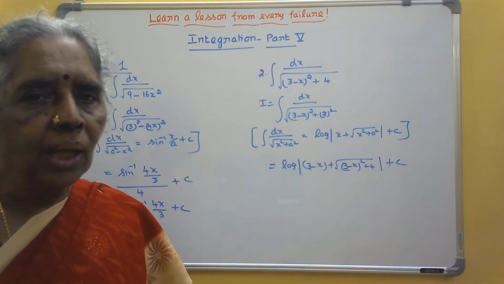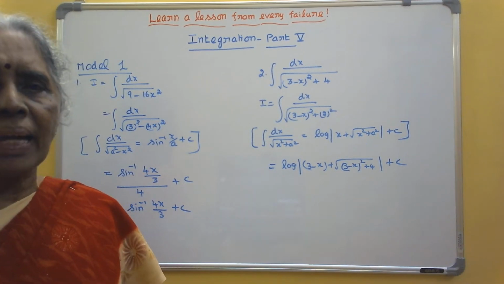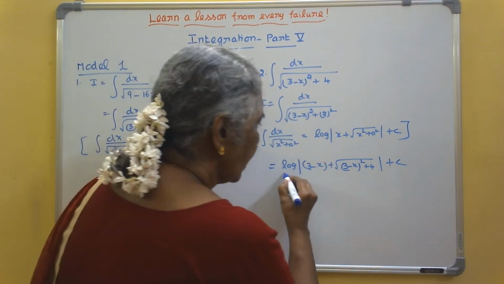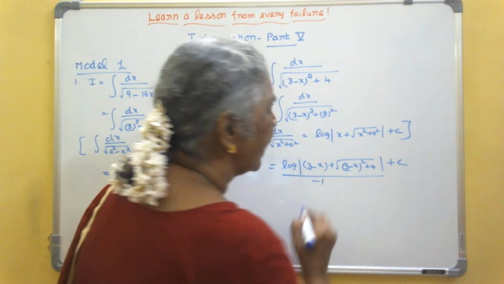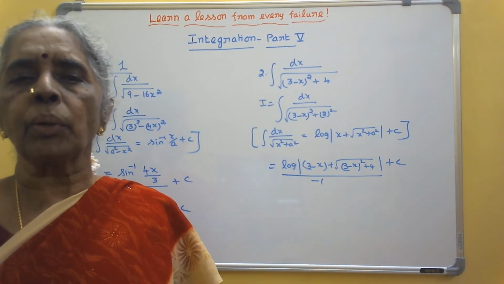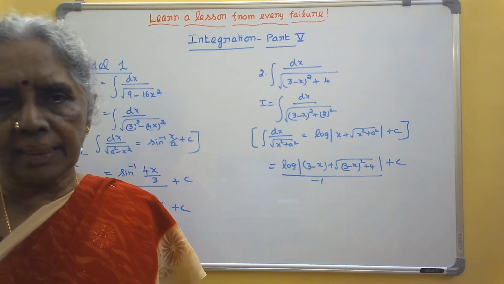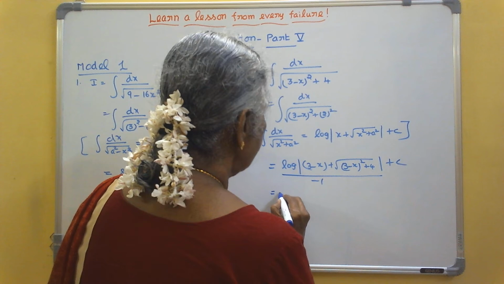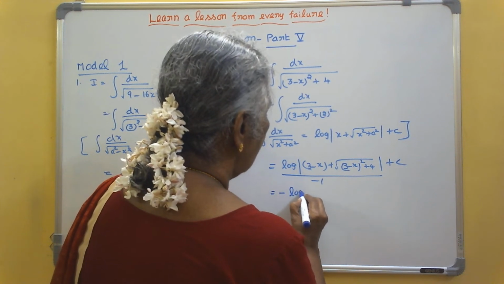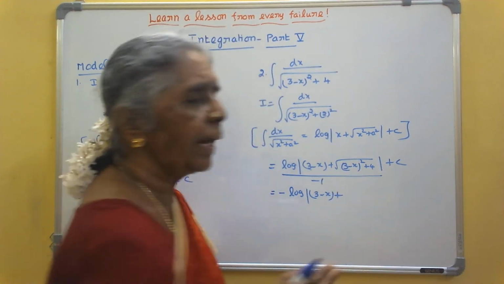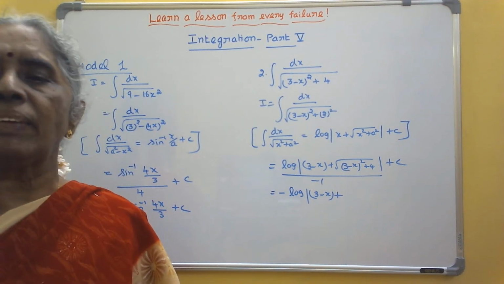Here, now you have to remember the x has a coefficient minus 1, isn't it? So, now we have to divide it by minus 1. That is very important. Whatever be the coefficient of x in integration, you have to divide. So, now I can write this as minus, I will bring here log mod 3 minus x. This part actually I can expand and simplify and give it as a quadratic.